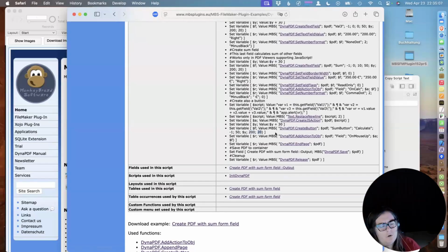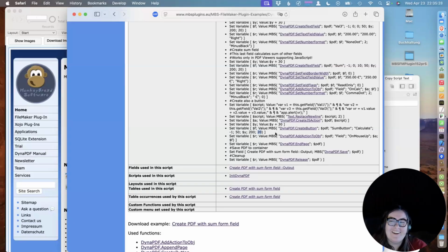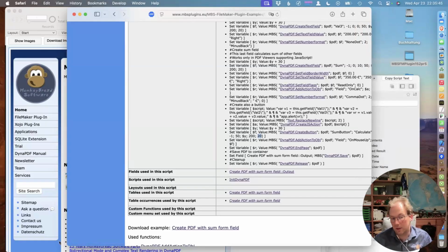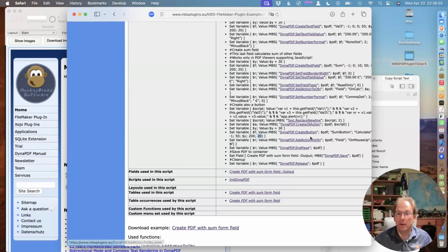Okay, there you go. So wait, PDF coordinates are by default bottom up? Yeah, that's inherited from PostScript. The PostScript language originally had 0, 0 on the bottom left of the page. Huh. That is an interesting choice. Well, the coordinate system for the window manager here has also, like all the Cocoa classes, NSView, NSWindow, all have 0, 0 on the bottom left, because that's coming from the NeXT operating system, which used PostScript to draw the windows. I did not know that. Yeah, that's long ago. Cool to know. But I am glad that you can swap it with MBS because I would definitely hurt myself trying to remember that.